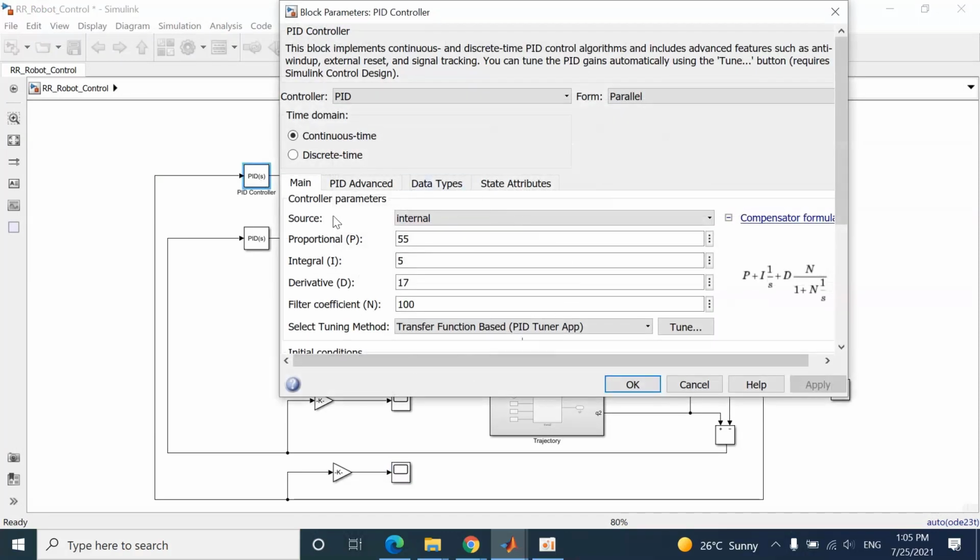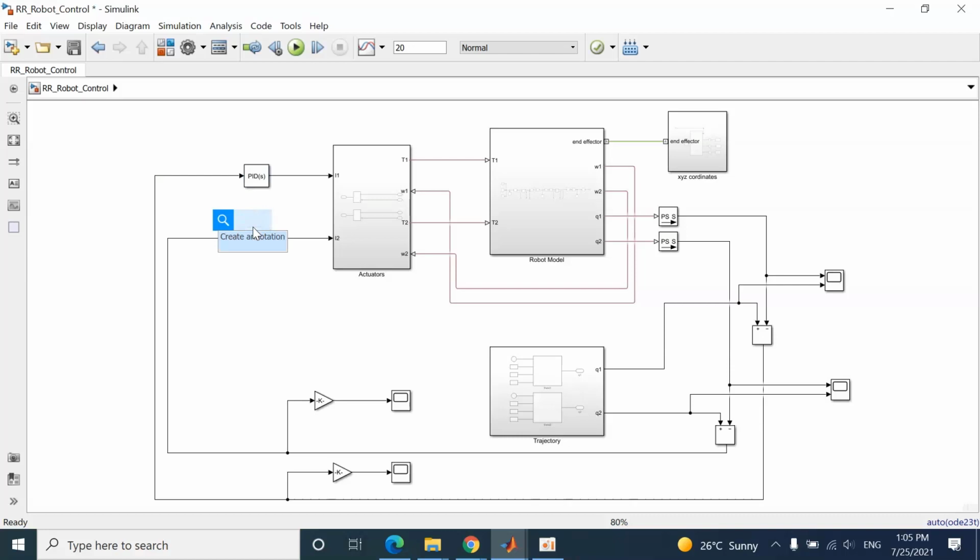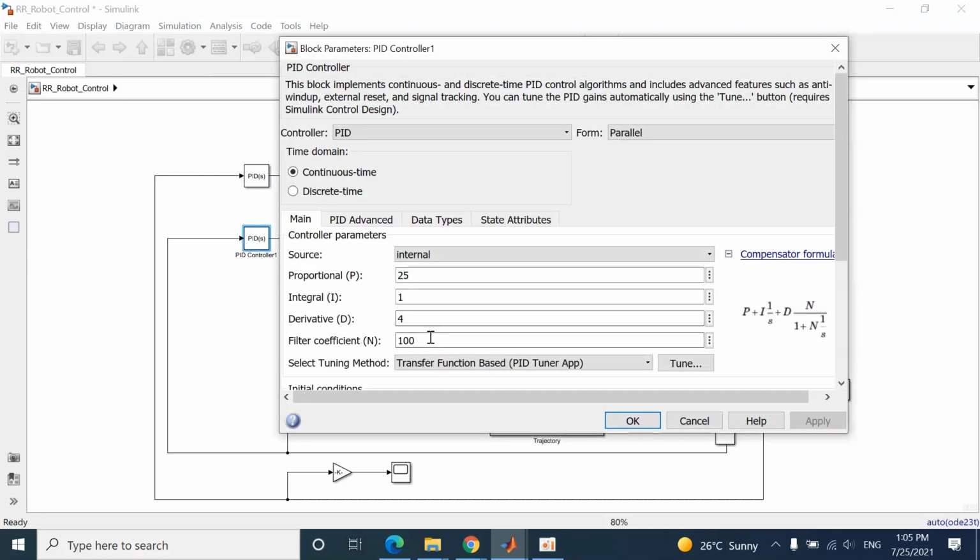Here you can check out my PID controller coefficients, and by experience I think these are good parameters for controlling this project. And these are for the second joint.